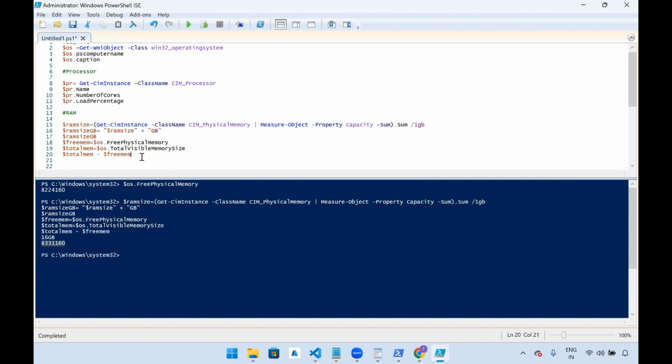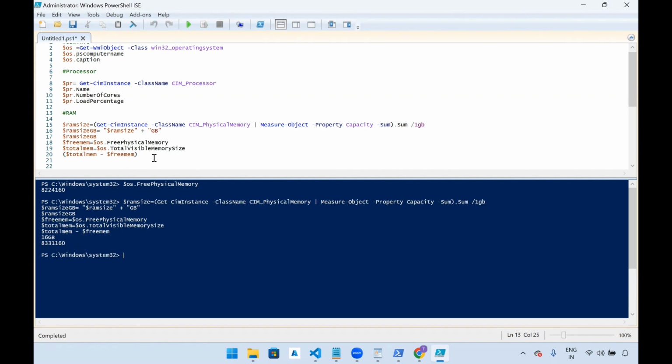So for that, to find the percentage, we'll group this. Then we need to find the percentage, right? Now we got the used memory in bytes, right?